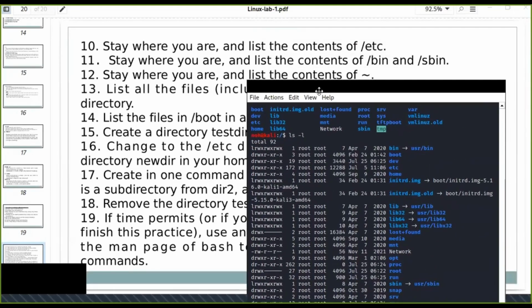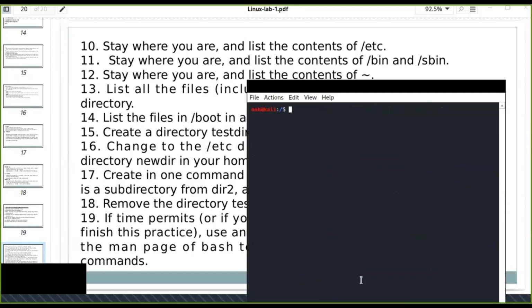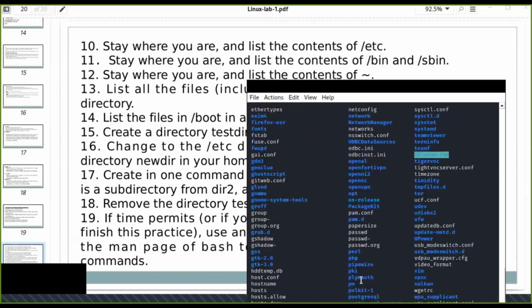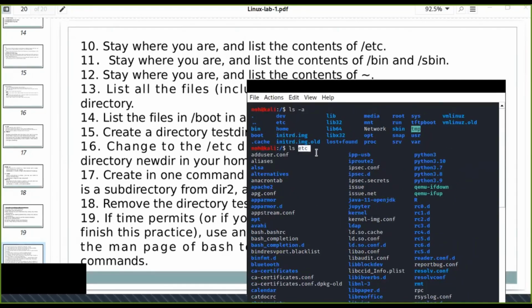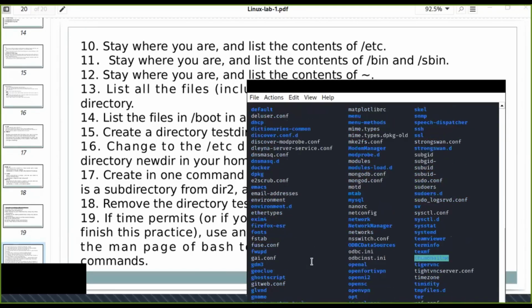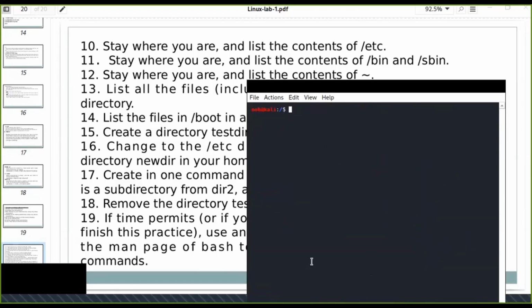Okay, then stay where you are and list the contents of etc. ls /etc lists the contents of etc. You can just give the directory name that you want to list the contents of.